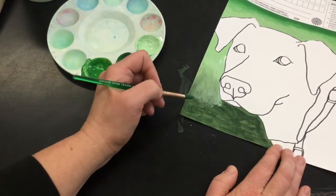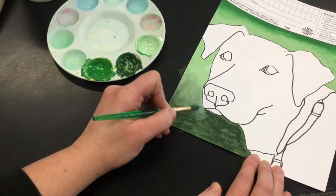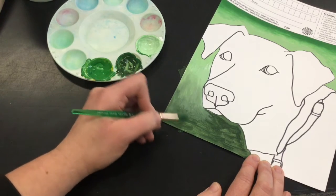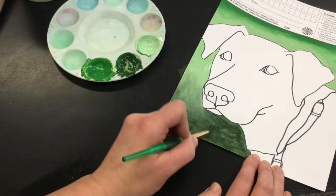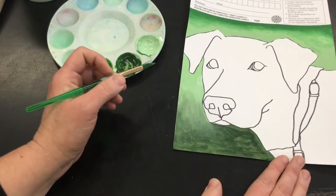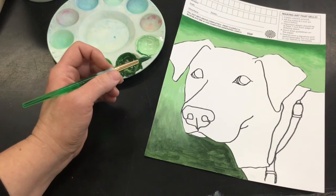And now I want to kind of smooth this out a little bit, because you can definitely see where one stops and the other begins. So the goal here when you're blending is to be able to not tell where one color starts and the other stops. And this can be a fun way to incorporate more colors.